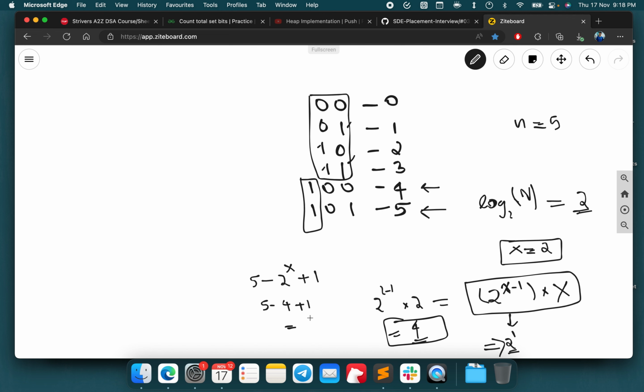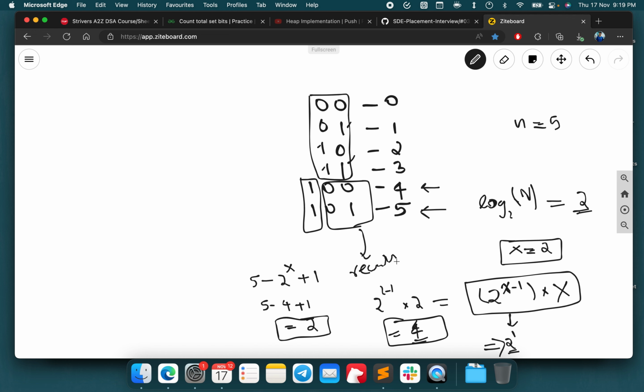That is 5 minus 4 plus 1. That is equal to what? 2. 5 minus 4 is 1, 1 plus 1 is 2. Let's keep that in another box. Okay, so this is 4, this is 2. And what else do you see in this pattern? You see this tiny area here? Wait, isn't it the same as this area? 0 0 0 1 1 0 1 1. We have a part of that, that is 0 0 0 1. So what we'll be doing is, we'll be sending this into a recursion.